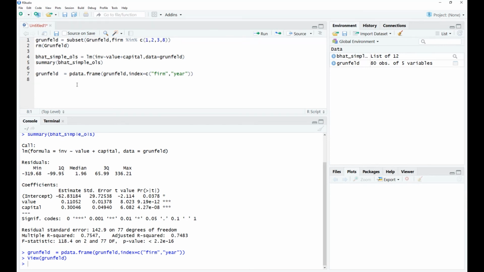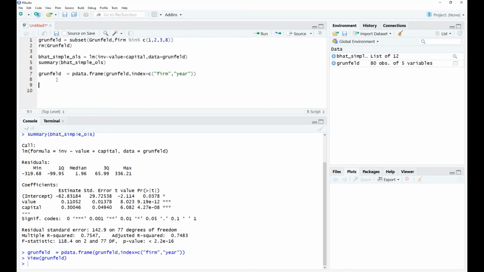Now, in the first step, let us use the functionality associated with the package PLM, and let us run a panel data set. More specifically, let us run a pooled panel data set. Now note, when we are using the option pooled, then what we are doing is we run the identical model as before, where we ignore the panel structure.